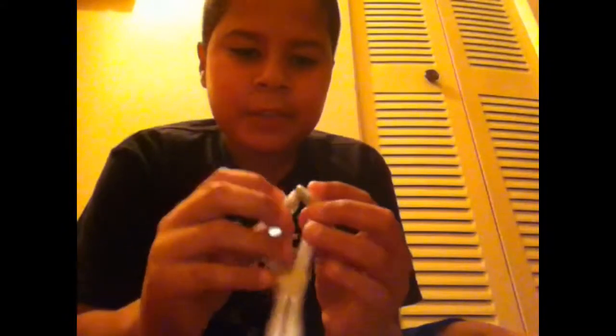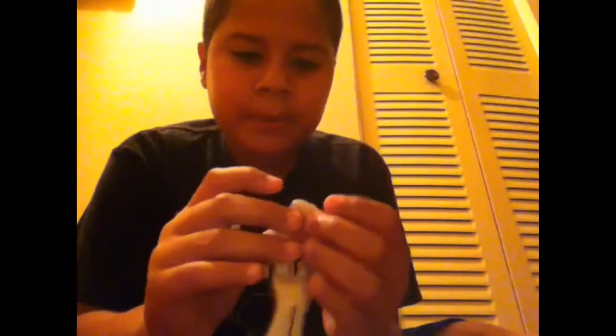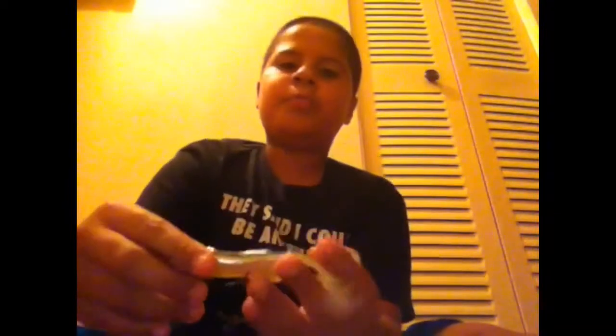If you guys want to know a little tip on these: you throw them on the bank. So let's say this is the bank — you cast it right here. And if the water is right there you go like this, you kind of jerk it once, so it splashes. The bass — if they're right there — think it's a normal frog. And then you just run it, and then they should bite.